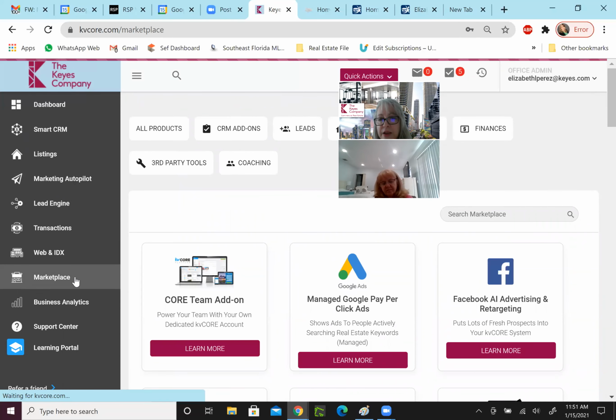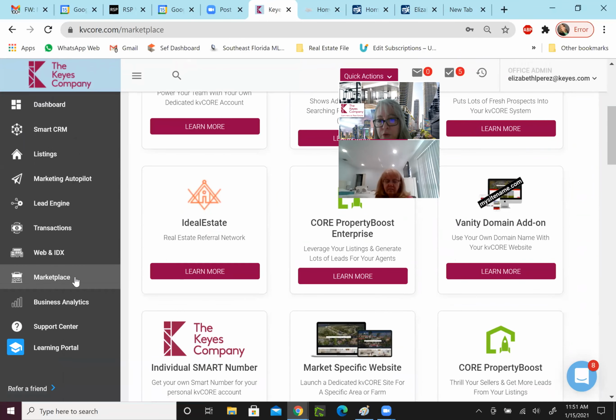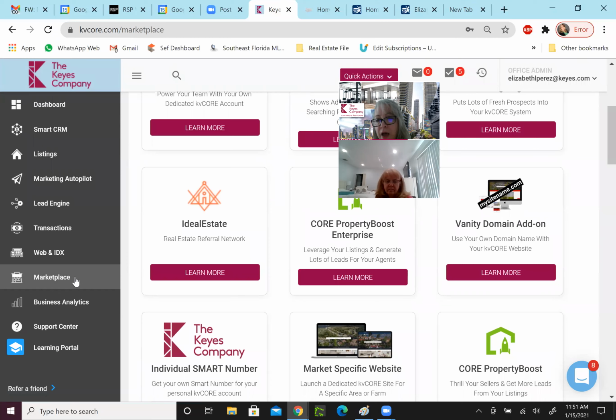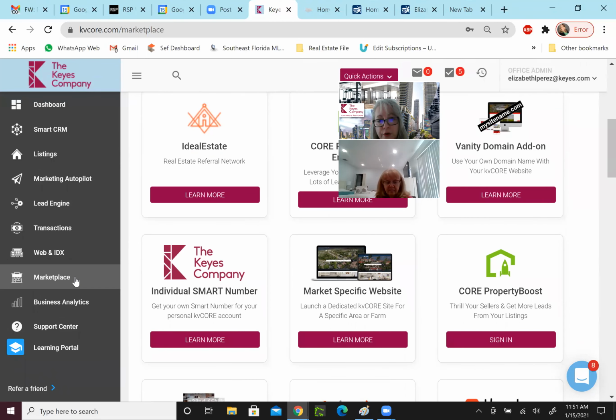Okay, we can actually work the website in the back, so we can help fix things and add things in there. Now in here where it says marketplace, this is where you can buy a vanity domain name. Like if you wanted one that says Rosa Alvarez sells Miami, you can buy it through here, okay. If you want, this is the one I was talking to you about right here. You see here that it says the Kite Company individual smart number. This is the one.